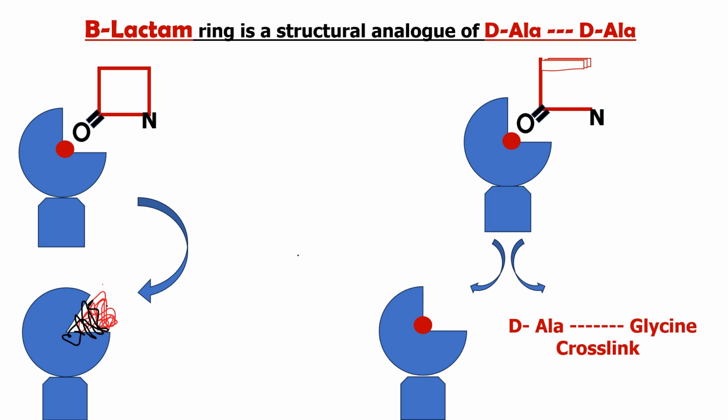This is to the right. To the left, the enzyme is deceived. It attacks the beta-lactam ring, but instead of being released sound and safe, it's inactivated and no cross-link is formed. You can think of the natural sequence as a stapler. A stapler can connect two papers together and is still active to do its work again. But you can think of the beta-lactam ring with the penicillin binding protein as a stapler and a chewing gum. When a stapler is attached to chewing gum, it's inactivated and cannot do its action again.